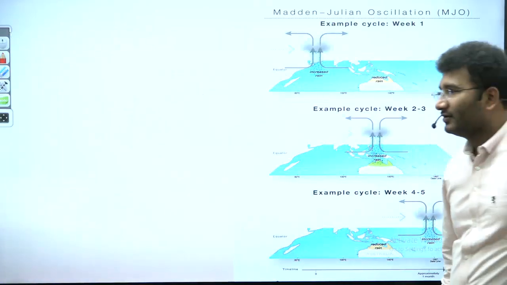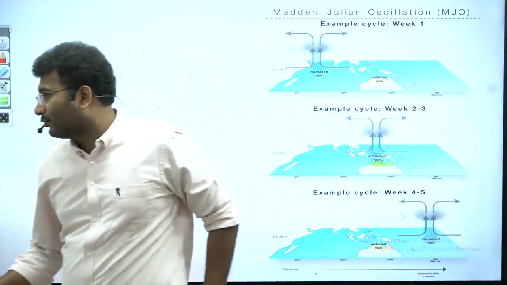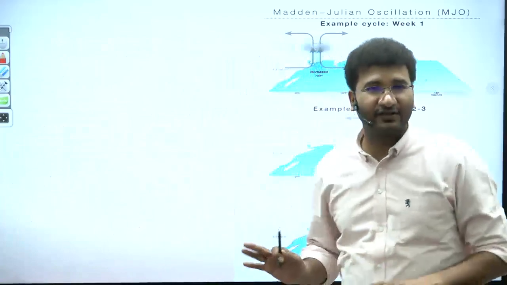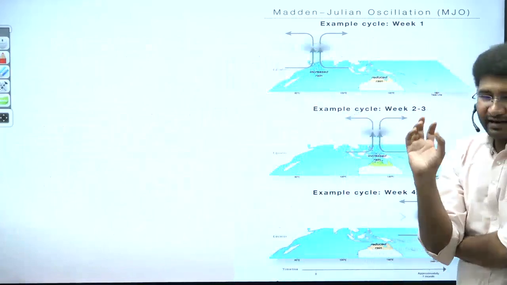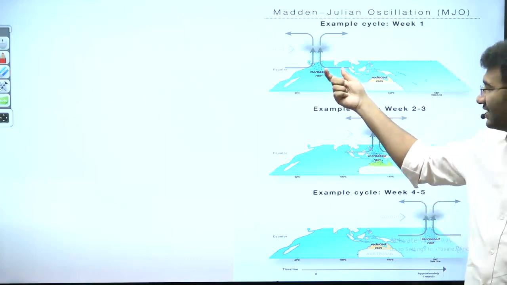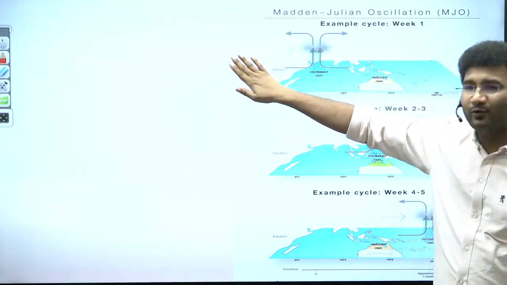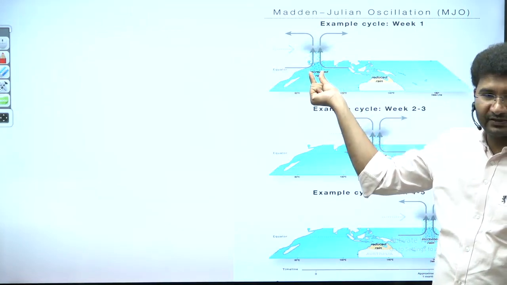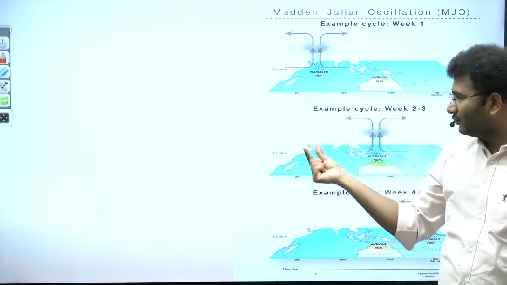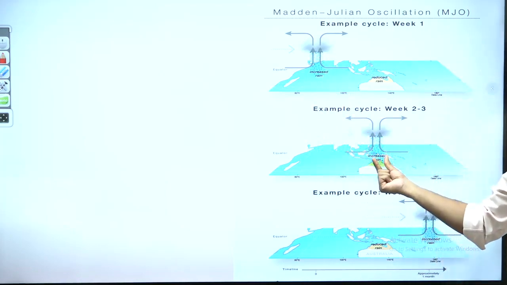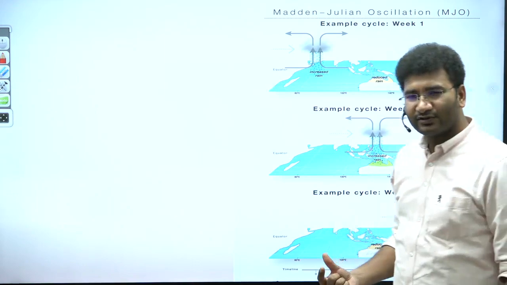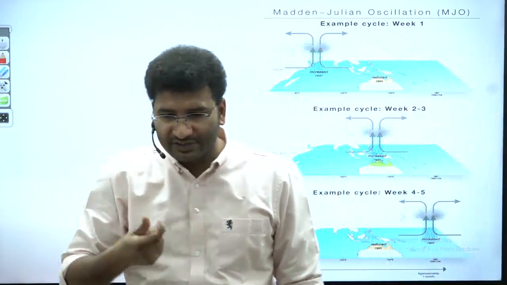Look at this slide. See, here it is all about how you imagine. Imagination के लिए slides बहुत ही मदद करता है आपके लिए. See, Madden-Julian oscillations means these cells which are there. For example, this is week 1. ठीक है. Week 1 पे जो rainfall हो रहा है कहाँ पे? Western part of the equatorial Indian Ocean. Now come to week 2, you'll see that they change their position. Now come to week 3, they change their position. Right? So during the times of monsoons, sometimes these positions keep on changing.